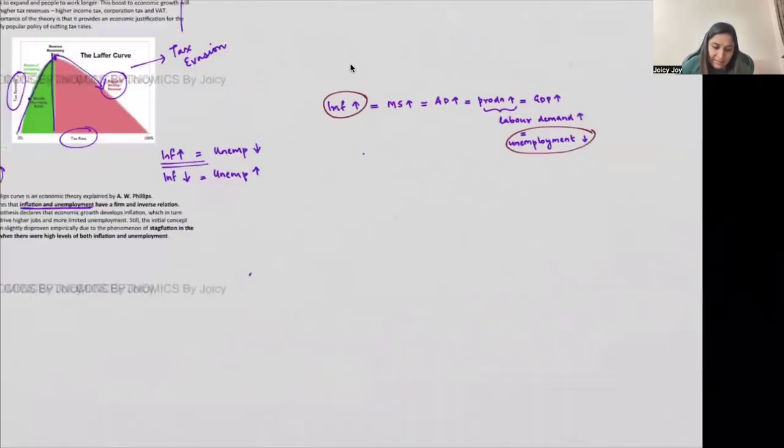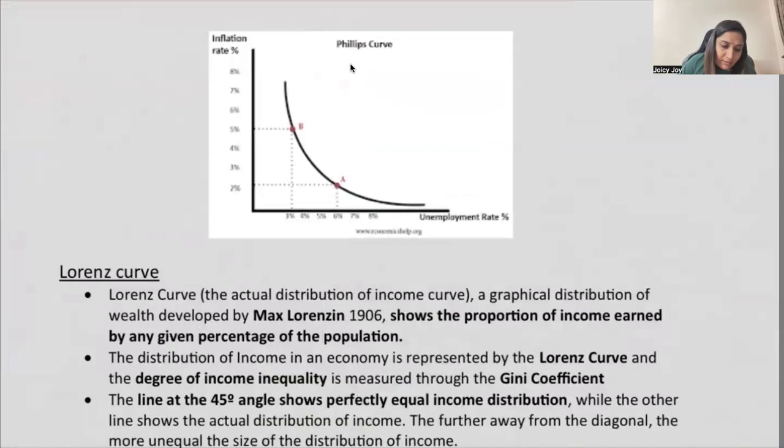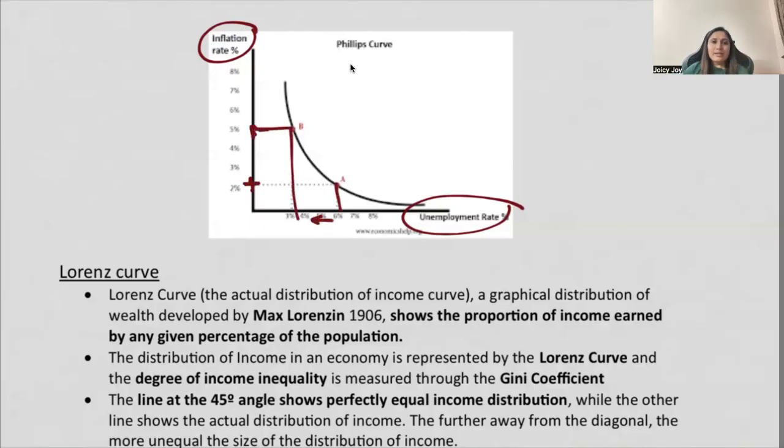Now we'll see the Phillips curve. See, Phillips curve. Here we have the rate of inflation and here we have unemployment rate. See, when inflation is increasing at higher rates of inflation, unemployment reduces. Further high means unemployment further reduces. So at higher rates of inflation, unemployment reduces according to Phillips curve.